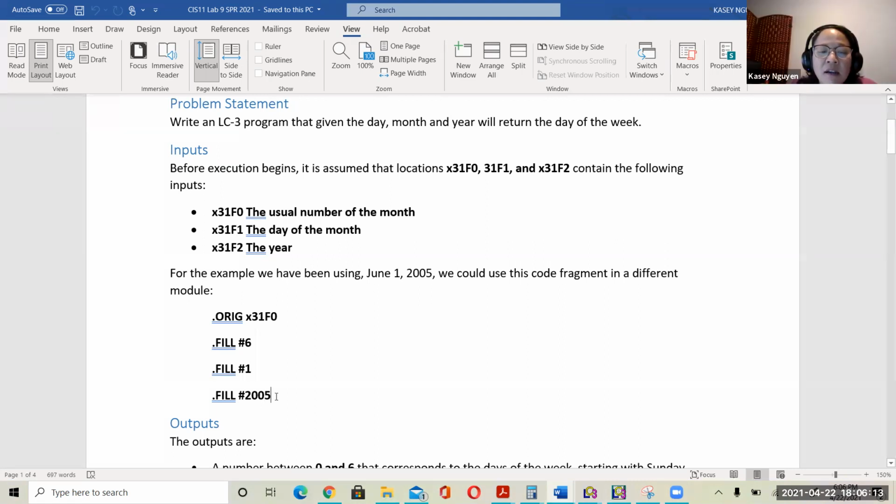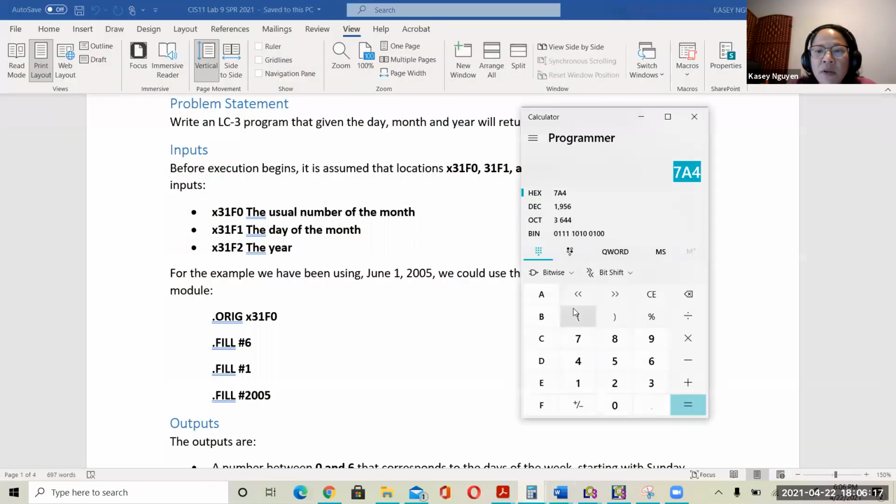Then the year, if you're looking at 2005, you need to go into your programmer calculator and input decimal 2005 and look at the hex value, and this is going to be the input that you set in your simulator. If you don't do that, you're going to get the wrong answer, and then it will not match up with the actual day that occurred in the past.